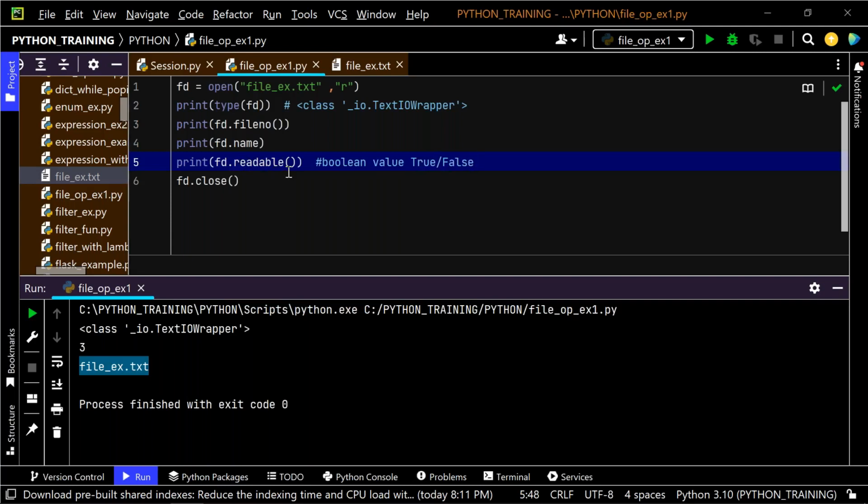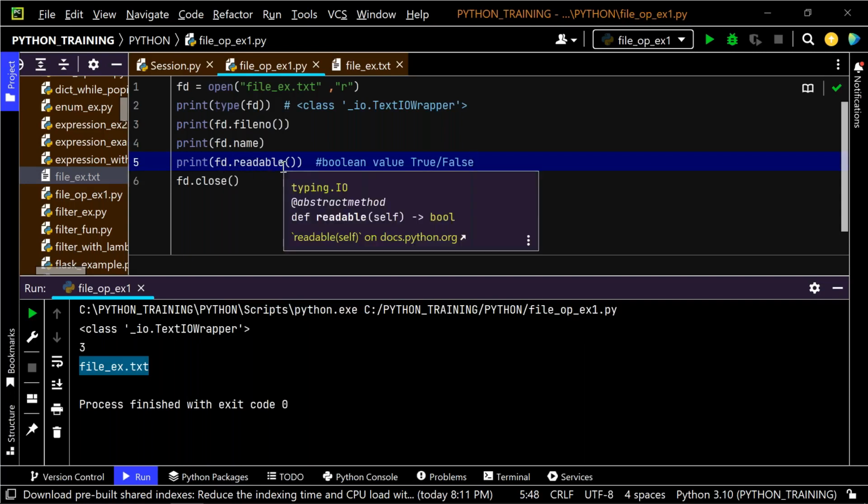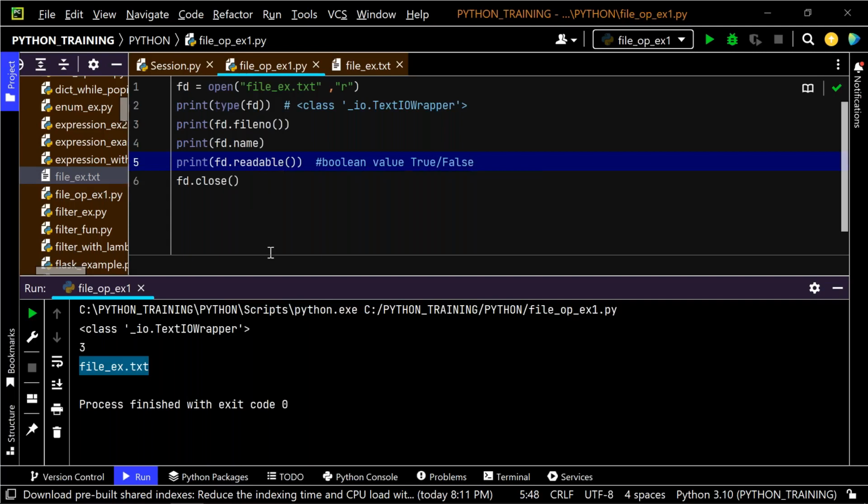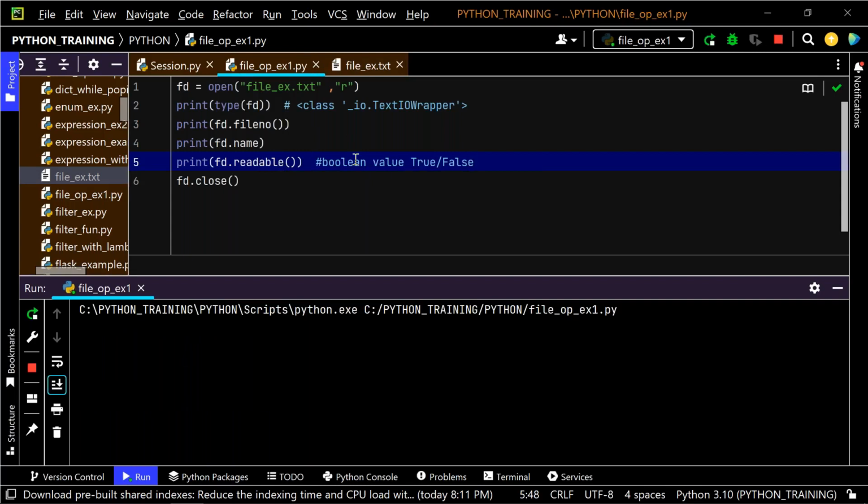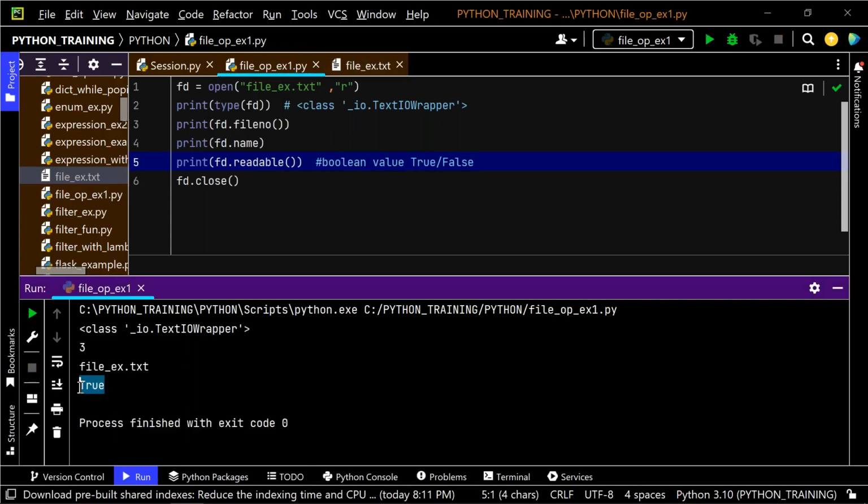In Unix or Linux, you can correlate and understand better. We have read, write, and execute permission, right? If you have a file in /tmp where we do not have read privileges, then in that case this fd.readable is going to return false. But this file is owned by me, so that is the reason it should actually return true. So now here you can see it is returning true.